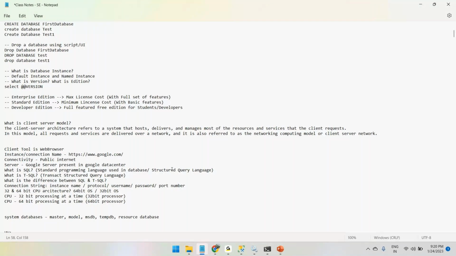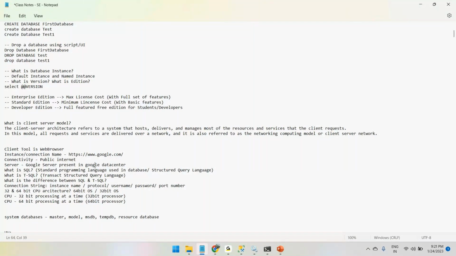So 10 computers are connected to a switch and a router. They can communicate with each other. So these 10 computers create a private network. Computer 1 can communicate with computer 2, right? So this is a private network. It is not necessary that a client server architecture will be built on a public network only. It can be built on a private network as well.